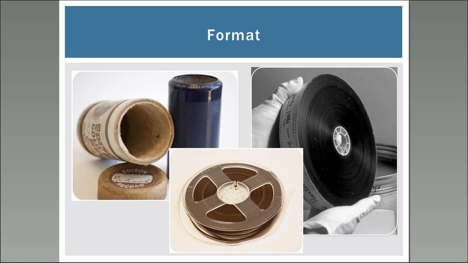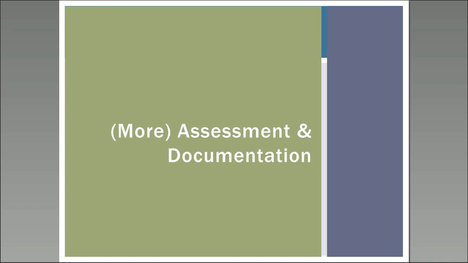Some things have been obsolete for quite a long time, such as those wax cylinders. And then some things, like this reel of film on the right here, like motion picture film, in its own right is an extremely stable format, but it is very difficult to give access to it in a reasonable way for our patrons. So these are all the things that might play into your prioritization around format. Some of these things you would want to digitize very quickly, even if they might intellectually not be the most important thing happening in your collection.